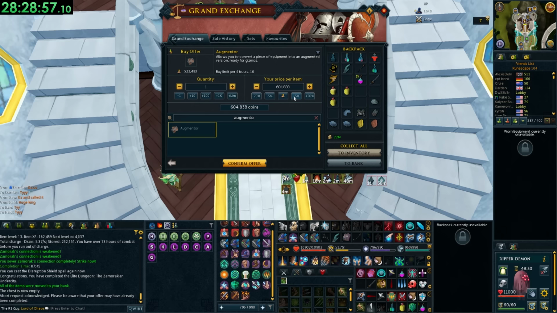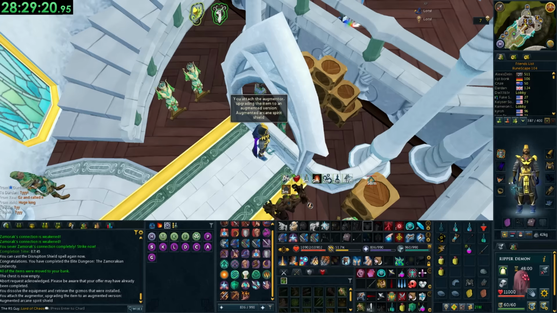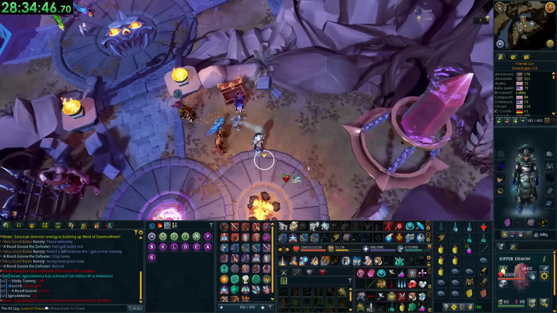Oh, but. And then we can equipment dissolve the crystal ward because, I mean, it's a crystal ward. That's an arcane spirit shield, but. Okay, and now we've got a setup. Now we've got a freaking setup. Compare this to what we had 2 days ago when I had the 12 different runes in my invent. We are now 28 hours in. I've been averaging like 9 hours a day.